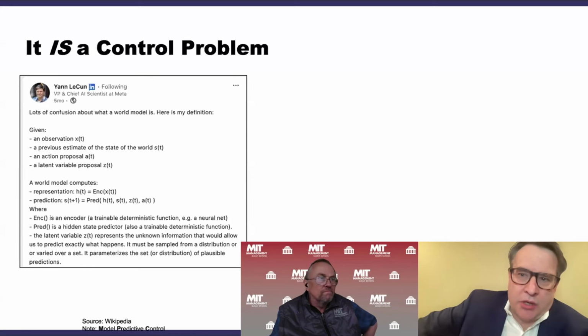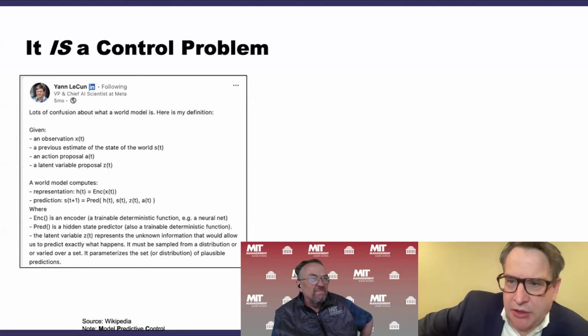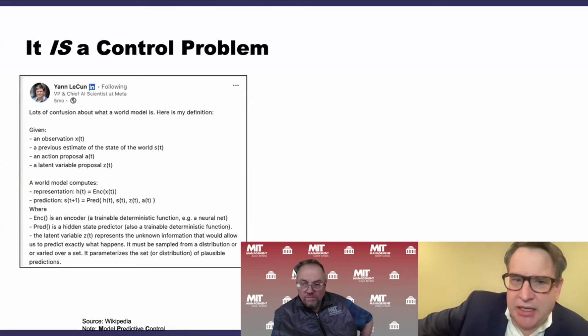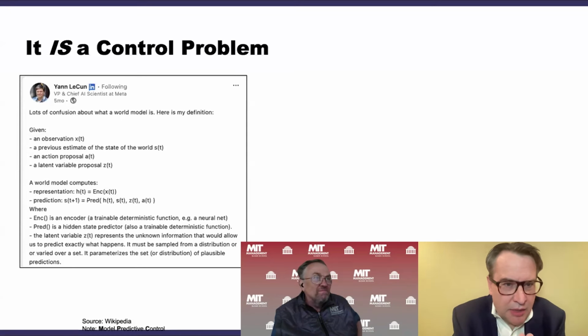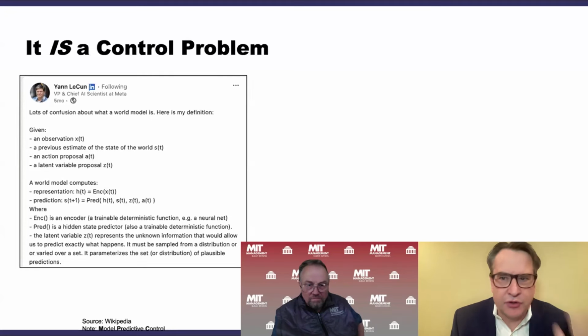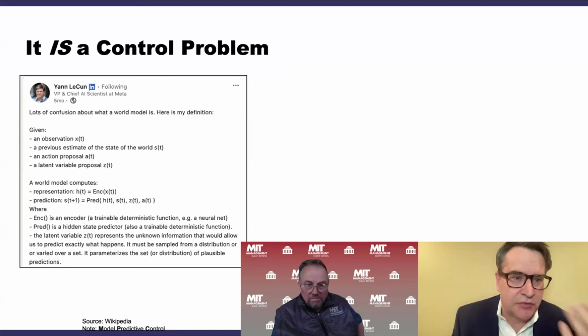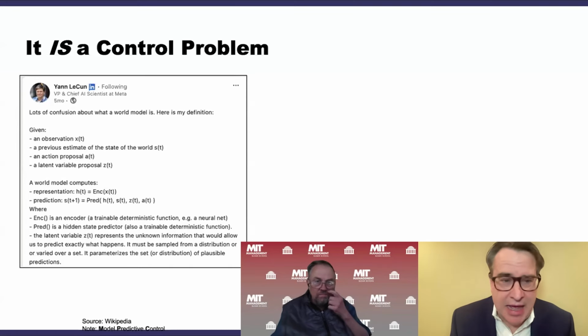Okay, third, we talked about artificial intelligence, and in the title, we stress it's really a control problem. So I wanted to show you some correspondence from Yann LeCun, who's the chief AI scientist at Meta. I won't go through all the details in his text, but you'll notice what he's talking about is what is a world model. If you read through that world model, first you make an observation about the existing states, which is X, you estimate the state of the world. I usually use Y, from the control industry. And then we have an action variable.